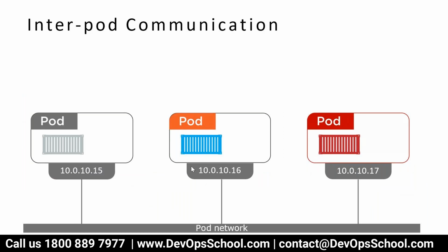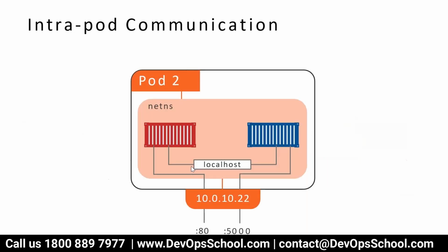How do these pods talk to each other inside a cluster? Inside a cluster, they set up their own network called the pod network. Each pod, irrespective of which node you are running on, talks over the pod network, not the node network. Okay, pod network, inter-pod communication. If you want to access the pod from outside, you can use the IP address and the port number of the container. But if they want to talk internally, you can use localhost. One container to another container inside the same pod can use localhost.